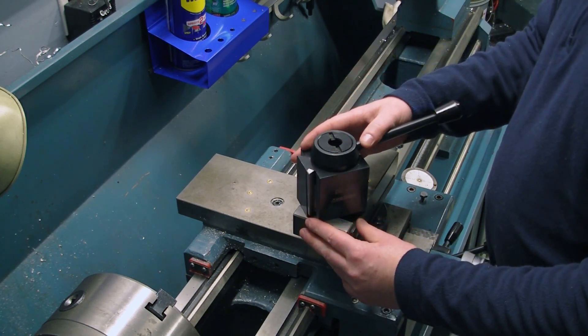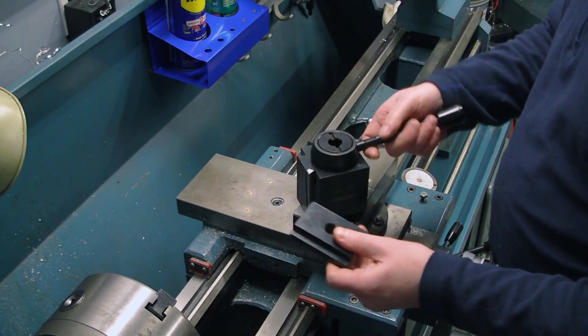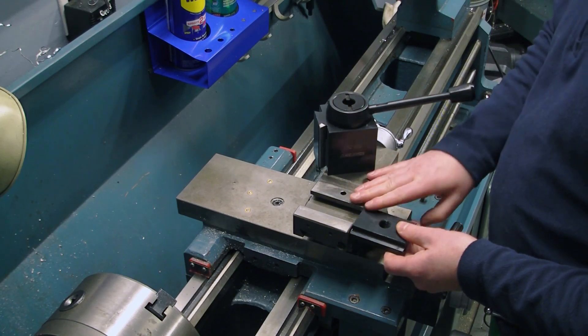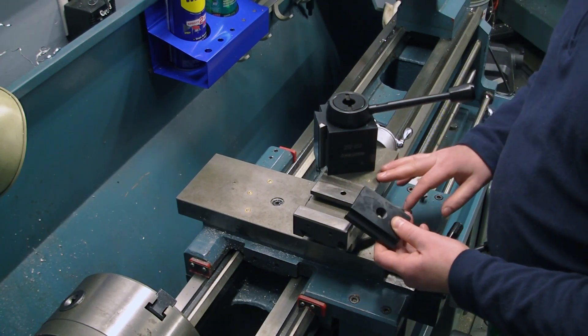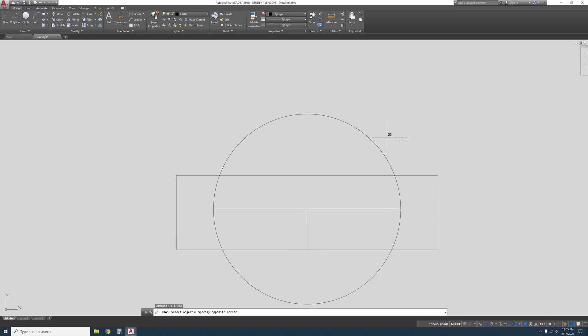These things aren't exactly one-size-fits-all, and before I can install it, I'm going to have to modify the included T-nut to fit the compound slide of this particular lathe, an ENCO 13x40. I took some measurements of the T-nut and compound slide and made a quick sketch so I know how much material I need to remove.